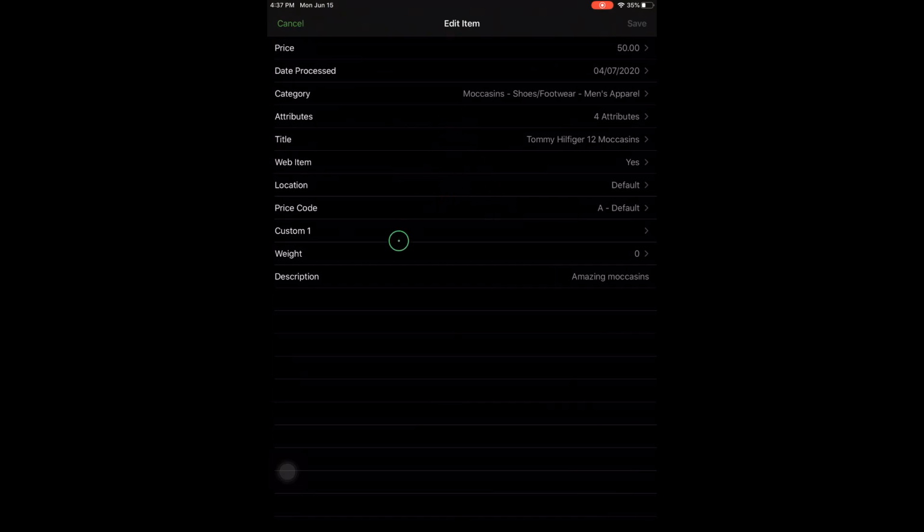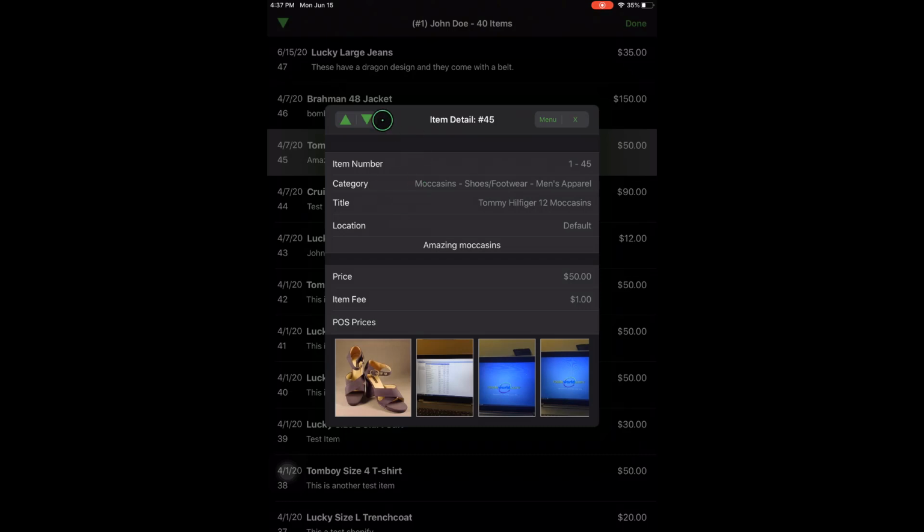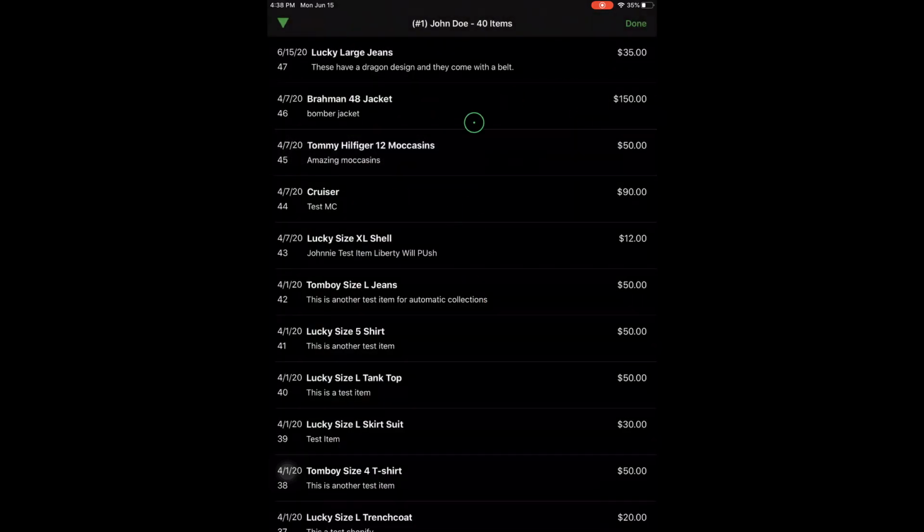We also have our location, our weight if we need to change that, and anything with a description can all be changed through this Liberty Item Entry app. I will note that if the item is already on the web, changing the description on the iPad will not actually change the description on the listing. Any changes that are done to the description on a listing should be done through the listing manager. I'm going to go ahead and hit cancel on here. And then at this point, if I close out and save this, the item will then go straight to Shopify if it is not already there.